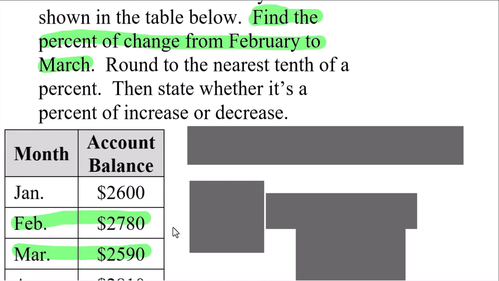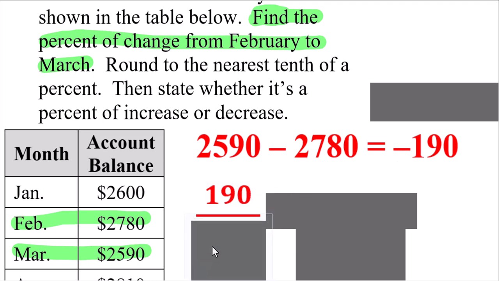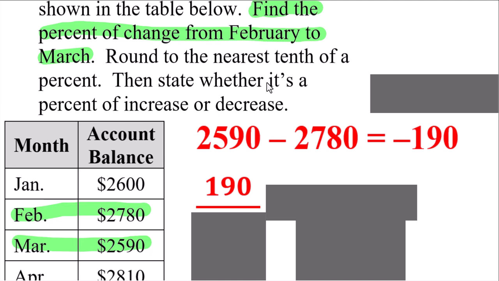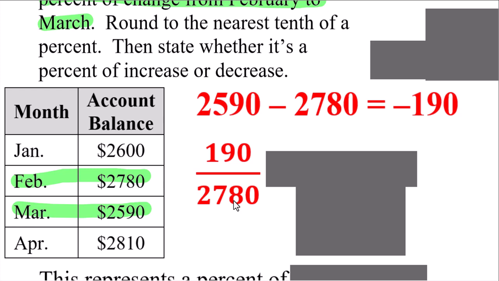Okay, problem number 8. If you didn't do it yet, you better hit pause because here I go. From February to March, we're only going to use those two numbers to find the amount of change. I don't care if you subtract it in the other order, it doesn't matter. We're going to drop this negative anyway. We must divide by the original amount. Now, that doesn't mean divide by January. This problem is not asking you to find a percent of change from January. No. It's asking you to find a percent of change from February. So, from February to March, February is the original amount because it comes earlier in the timeline. So, that must be the number you're dividing from.